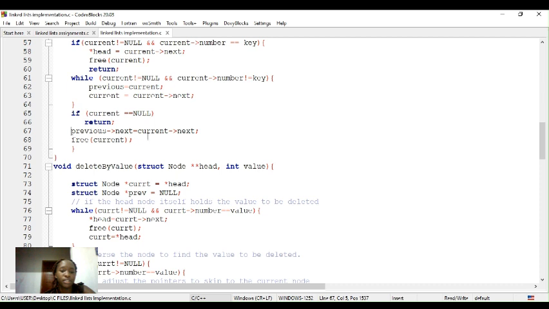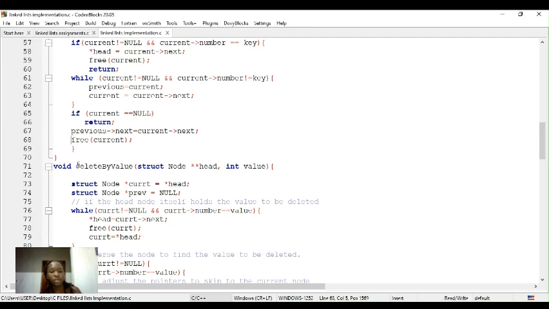And then 967 enables us to link the previous node to the node that's after the node we want to delete. Therefore, it unlinks the node we are looking at from the list by linking the previous node, using the previous pointer, to the node that's after the current, using the addresses. And by doing so, we also have to free 968. We have to free the space that has been occupied by the current to confirm its deletion.